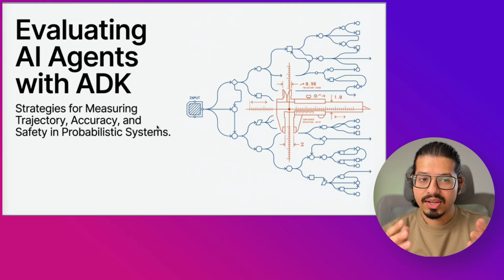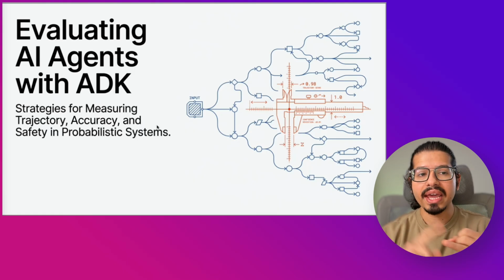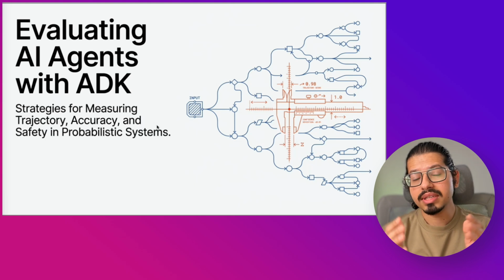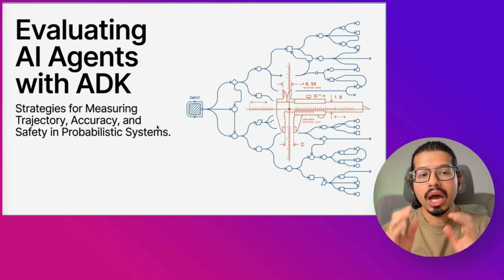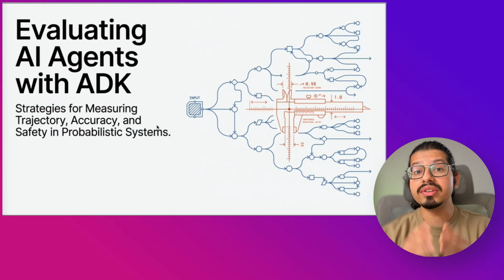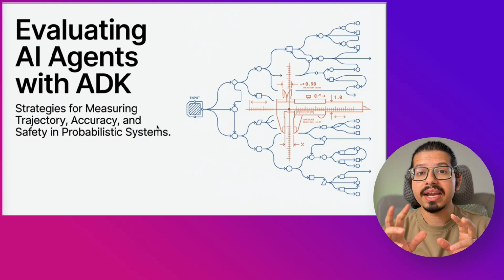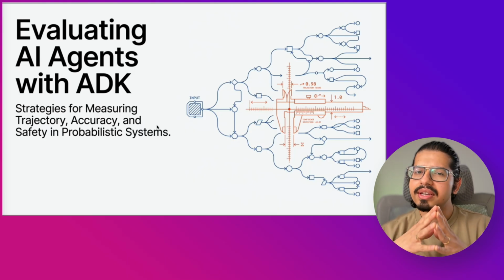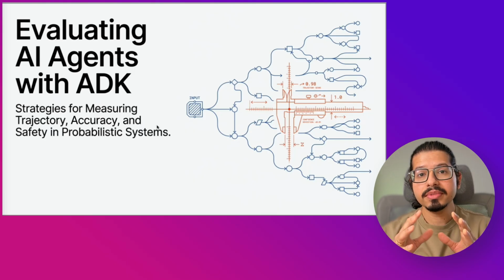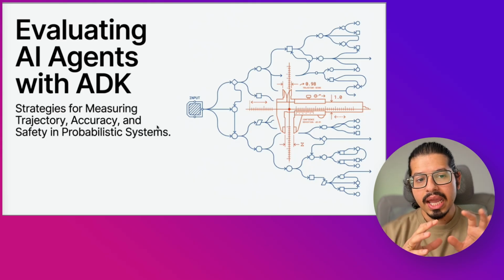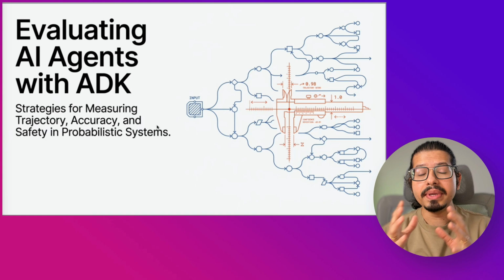Building agents is exciting. Watching them call external tools, perform actions, and generate responses feels exciting. But once the demo works, an important question shows up. How do we know that this agent is actually reliable? With traditional software, we typically write tests and check the exact outputs, right? But with AI agents, it's a bit different. The system is probabilistic in nature, so it might respond slightly differently every single time. So now the evaluation becomes less about exact string match and more about did the agent behave correctly.